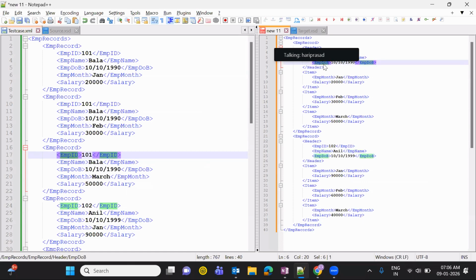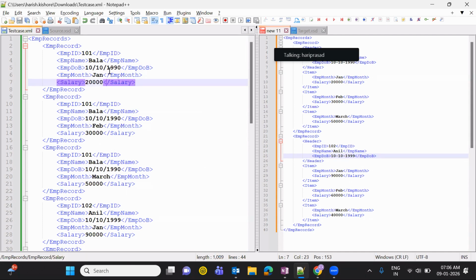Now we'll work on employee date of birth. Suppose we have the employee date of birth in this format, but in the target, I want the employee date of birth separated with the hyphen.